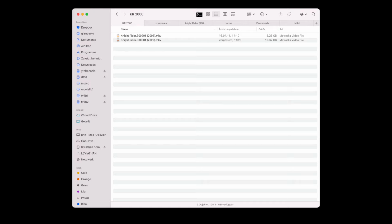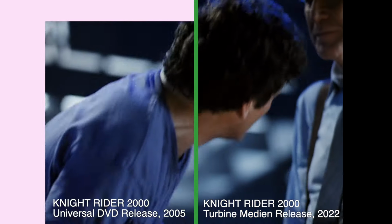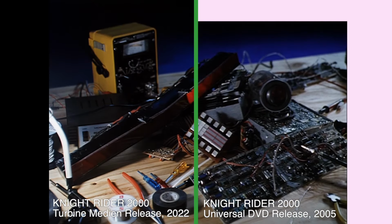But let's have a first quick look at the quality to begin with, by comparing the file sizes of the 2005 DVD release by Universal and the 2022 re-release by Turbine. We realize that the file has grown by almost a factor of 4, coming in at roughly 20 gigabytes. And when comparing the two against each other, we can immediately see how the 2005 release is missing some image information that was just cropped off, and is now fully restored in the 2022 re-release. So it looks like the new release actually is a new transfer, and although stated as being SD, it is actually reported as being a 1080p resolution. We can't expect any full HD wonders here, since the transfer was most probably done from a studio professional tape, but it is definitely better than what we got in the 2005 release by Universal.